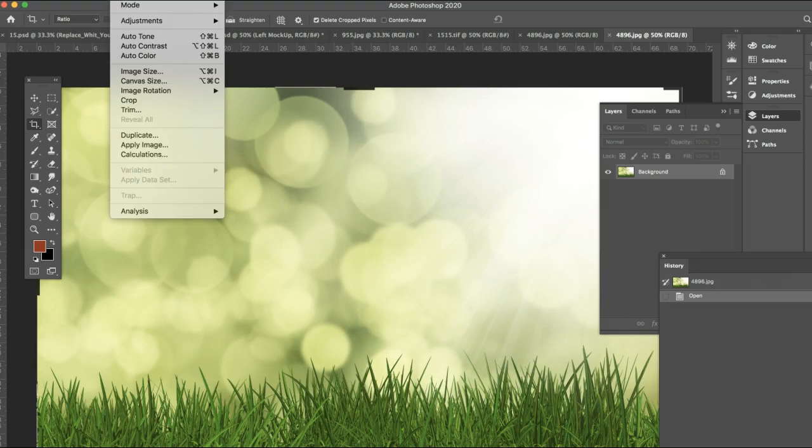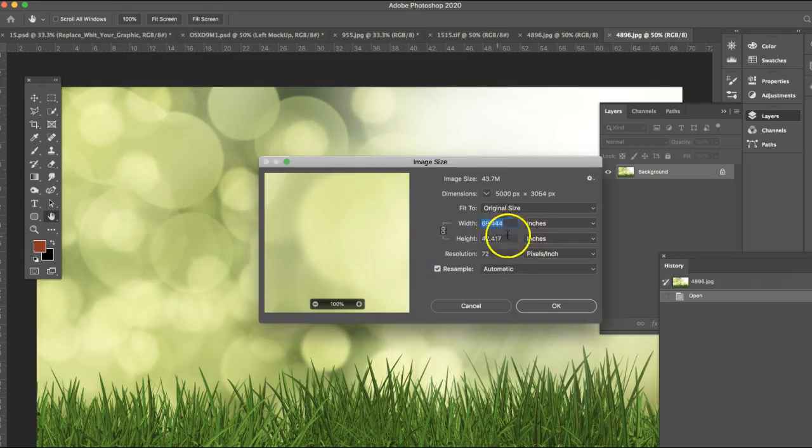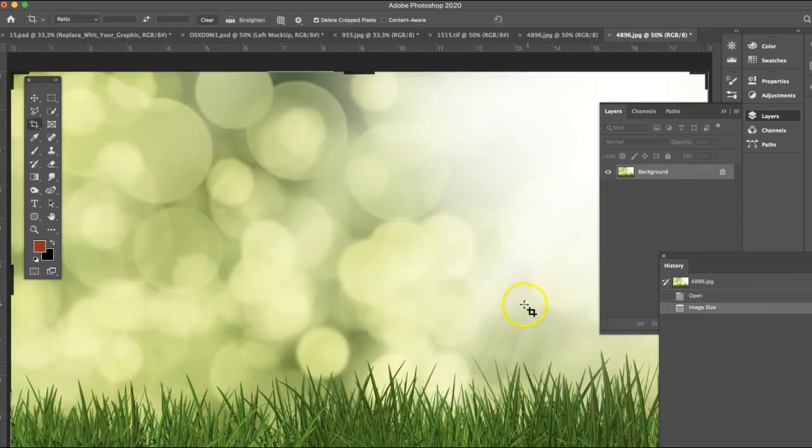I'm going to make it into a grass advertisement, right? So I'm going to come in here and do image size to look and see what it is. It's huge, but it's huge in measurement, but not resolution. So I'm going to move the resolution to 300. And we know that the height just needs to be 11 inches because remember, we have 10.75 and then we have that 1/8 of an inch. So let's see what that gives us.